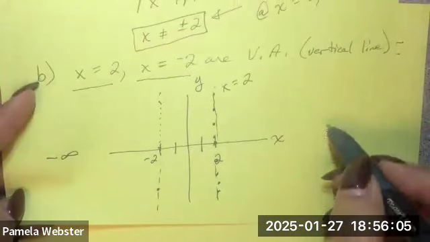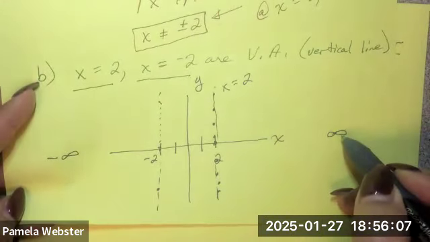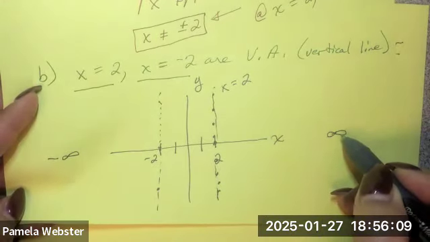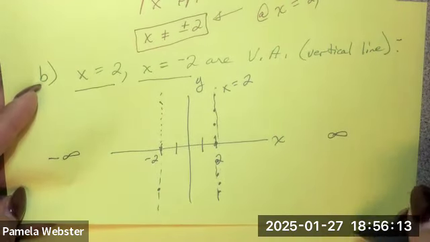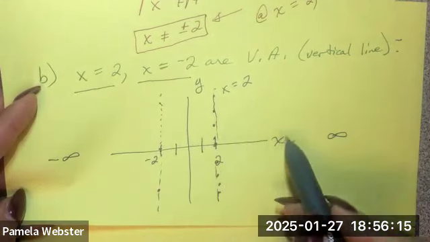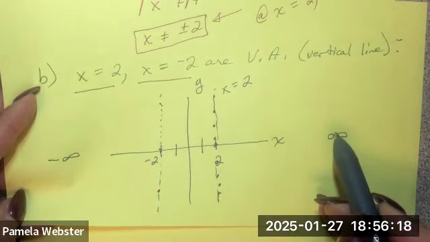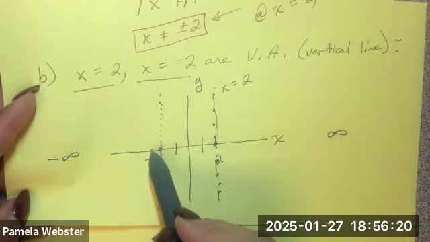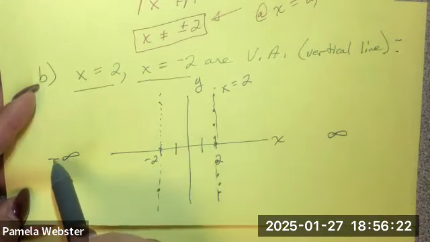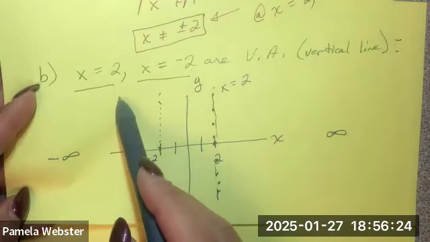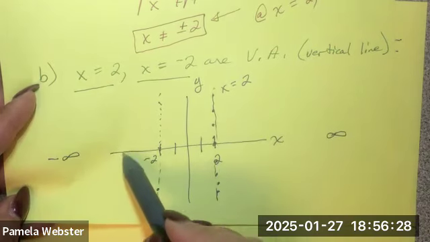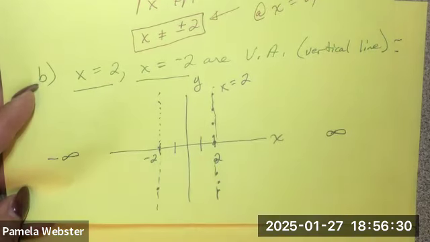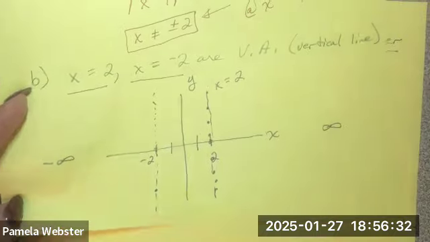Okay. So what we're saying is if I came way out here to infinity, what's the y value doing? Okay. Is it shooting up towards positive infinity? Is it shooting down towards negative infinity? Is it getting really close to some number in the middle, which we'll see that happens a lot? Same thing out here towards negative infinity. Is the graph suddenly shooting up? Is the graph suddenly shooting down? Is it staying close to a particular number? What's going on with that?